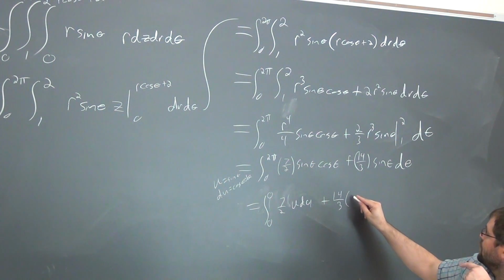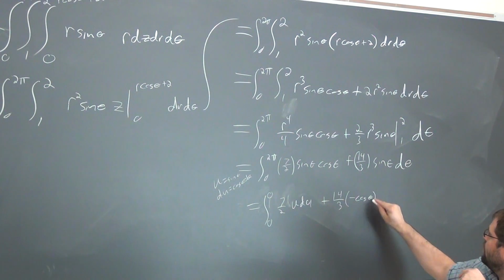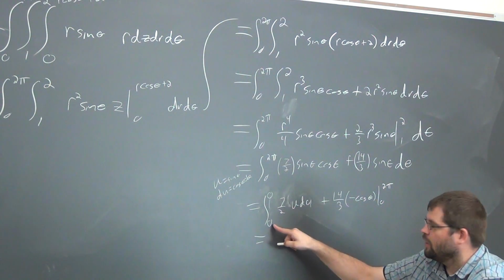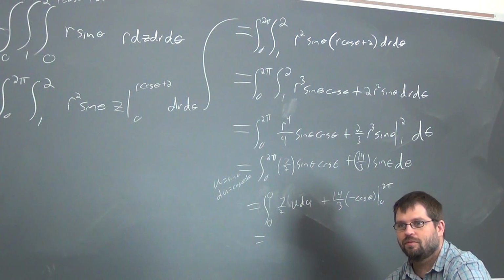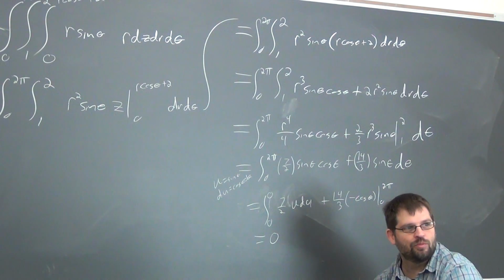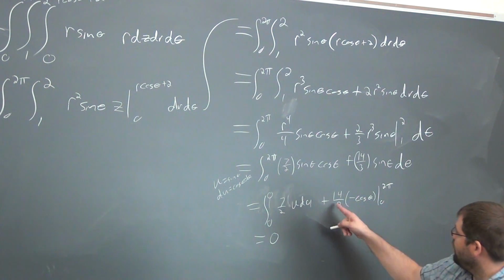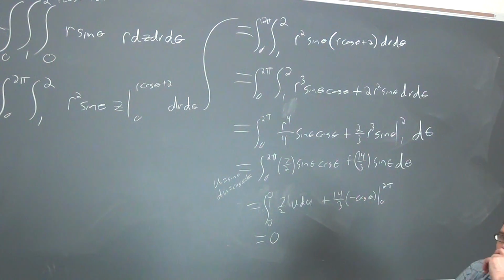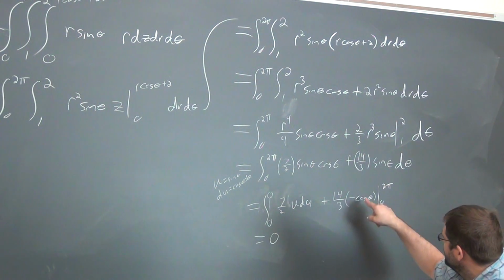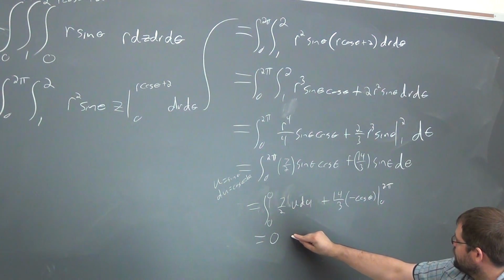And this one, let's just go ahead and integrate. The integral of sine is? Negative cosine. 0 and 2 pi. So the integral from 0 to 0 is going to be what? 0. You could do it as 7/4 u squared if you wanted, but it's 0. And then what's this one? Right, you plug in 2 pi, that's the same as 0, so you get 0 as well.